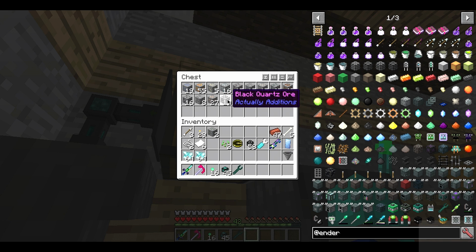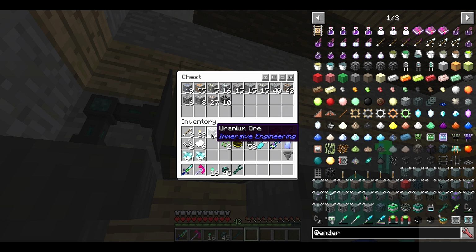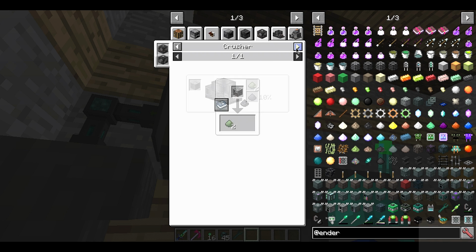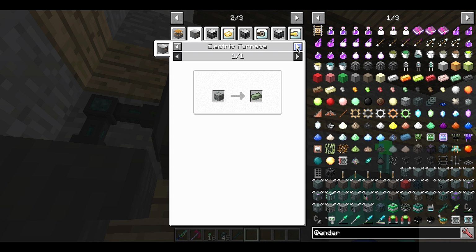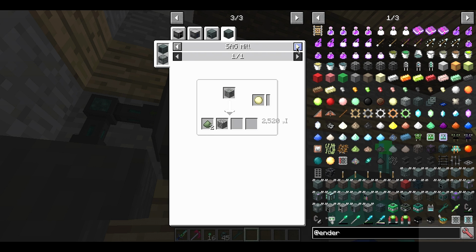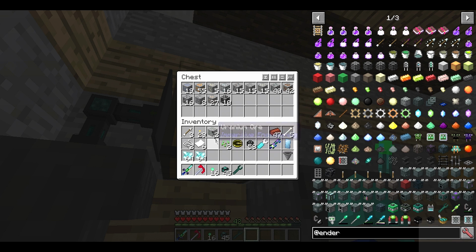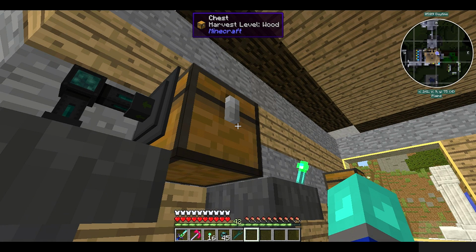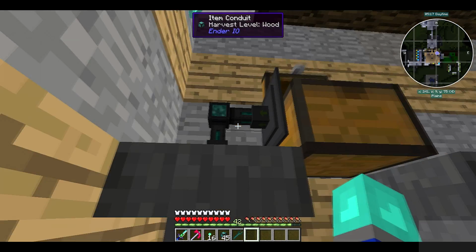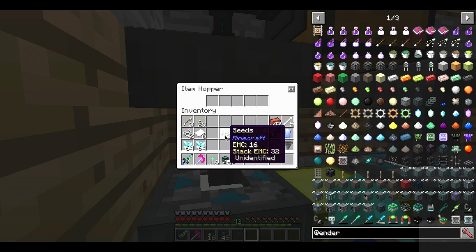So uranium will hold off on too. Black quartz ore will hold off on. You know what? No, just process it in this goo. In the. I don't think this can go in there. Yes, it can. Okay, sweet. Okay, then we'll just process it. It's not like uranium from IC2. So, that stuff's toxic.